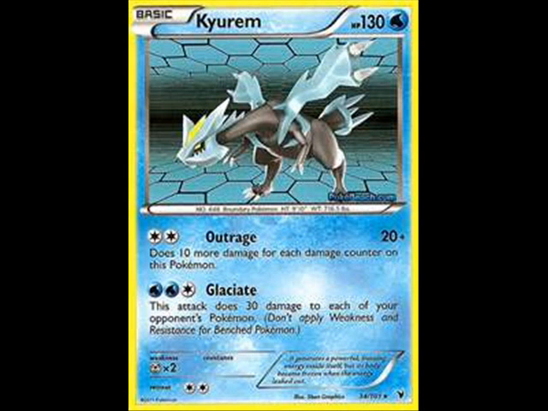Jirachi. Jirachi is just an extremely good card. 130 HP is good because it keeps itself right out of the one-hit KO range of 120 damage attacks, which are very common. Outrage for double colorless does 10 damage for each damage counter on this Pokemon, with an additional 20. And Glaciate for 2 water energies and a colorless does 30 to each Pokemon on your opponent's side of the field, which is just absolutely sick. It works well in Cake, and it is an underrated card, but hey, Jirachi is just a very, very playable card that works well in a lot of decks.